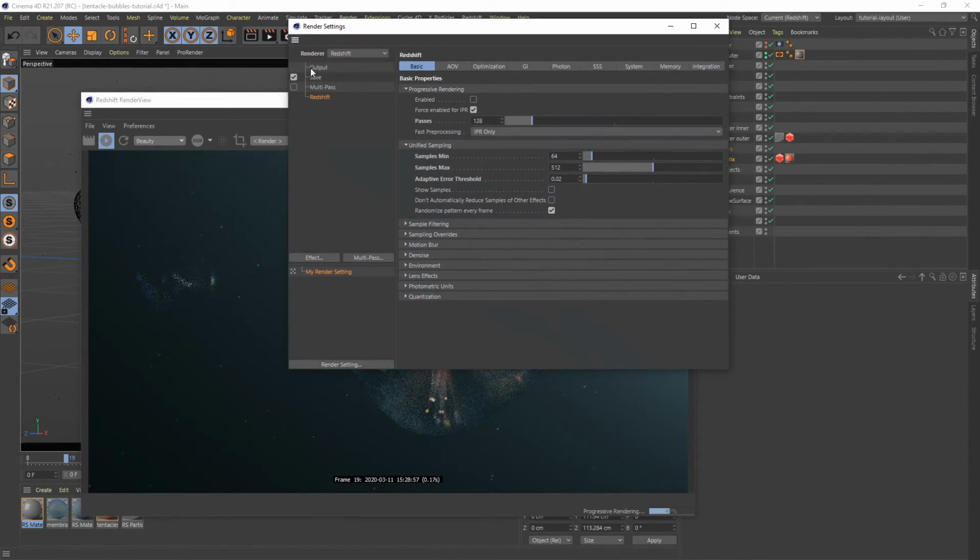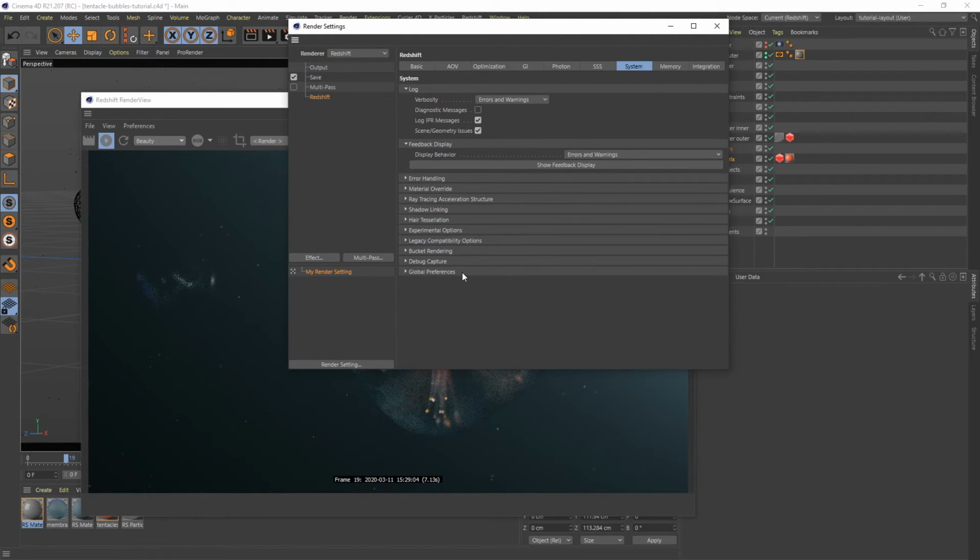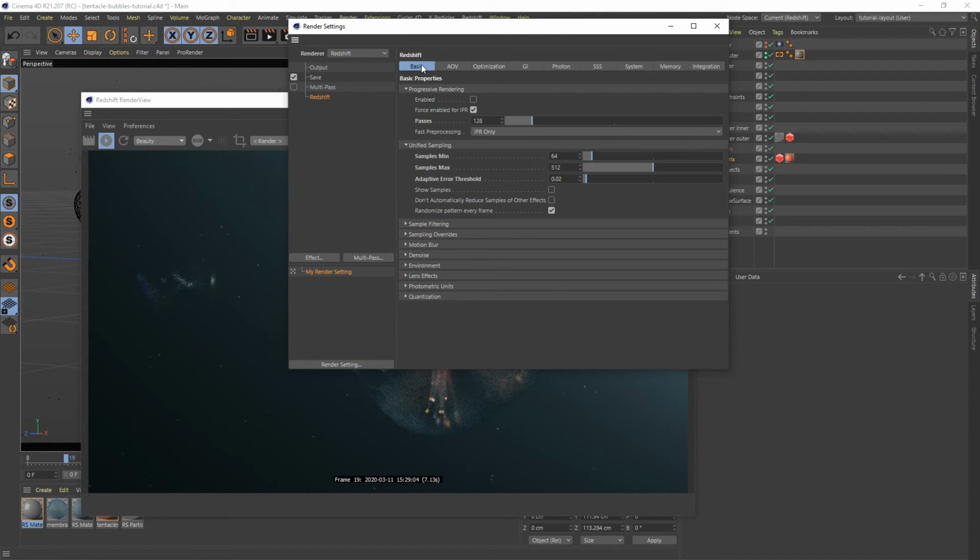If I go back to my render settings, I am using under this new version system, and then we have experimental options. We have enable automatic sampling. So I have that set up, and if you do that, then basically Redshift takes over the sampling for you. You don't have to go into the individual sample sliders and set them. Redshift does it for you.